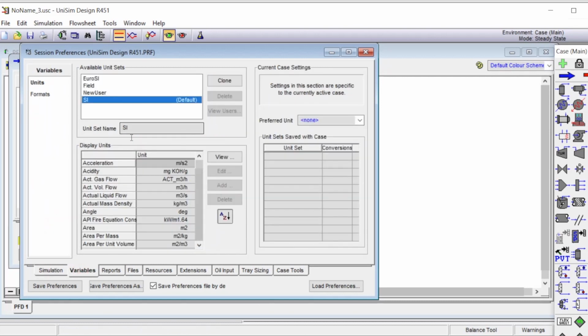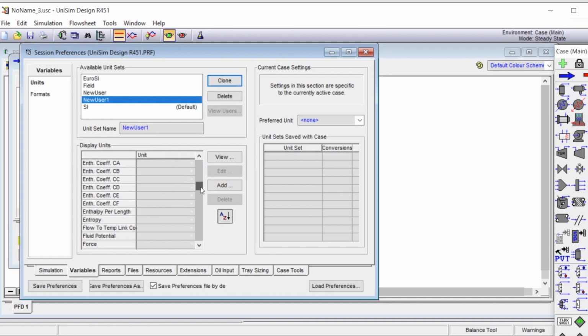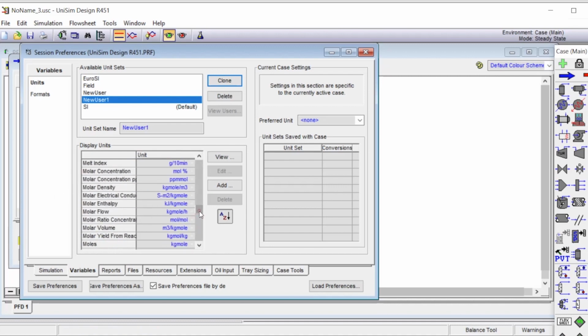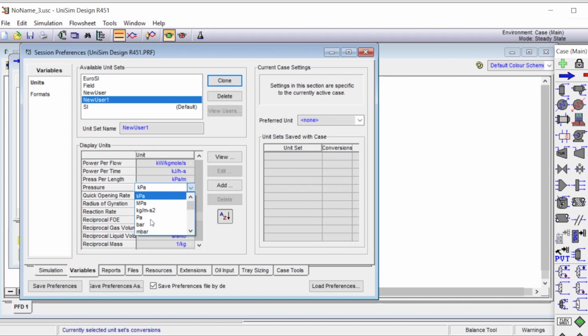For these variables, for this user, you just say clone, and you go down all the way to, let's say, temperature, and here you just say Kelvin. And similarly, let's say you want to change the pressure unit. Go down to the pressure unit, which is given in kilopascals, but you want to change it to, let's say, atmosphere.